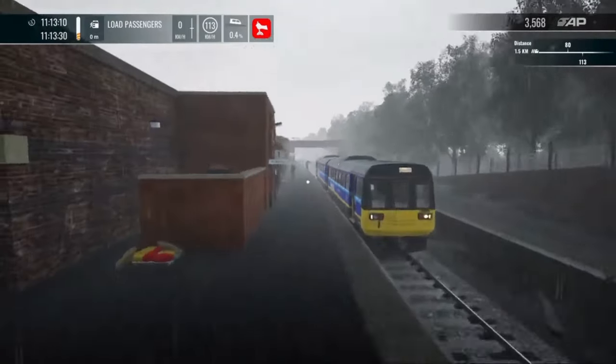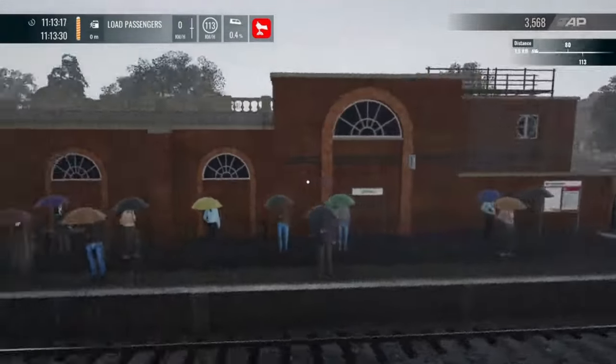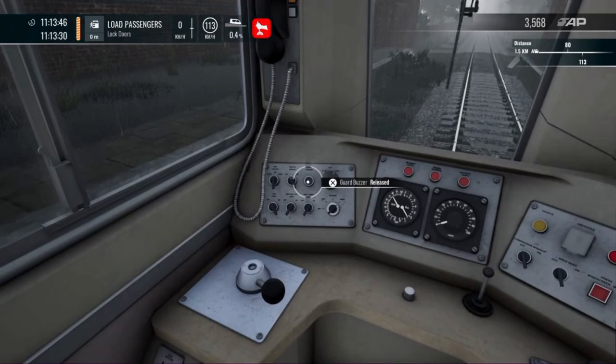We've certainly made it to Lytham. But there's plenty of people standing here. I wonder if they're going to get on. Yeah, they're all turning towards the Pacer. That's fine by me, mate.